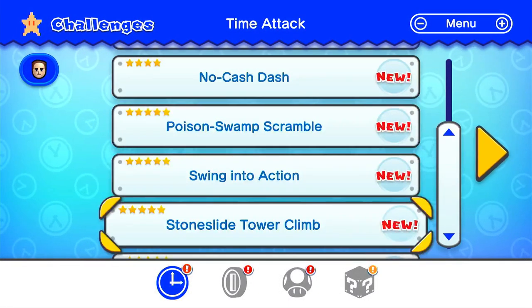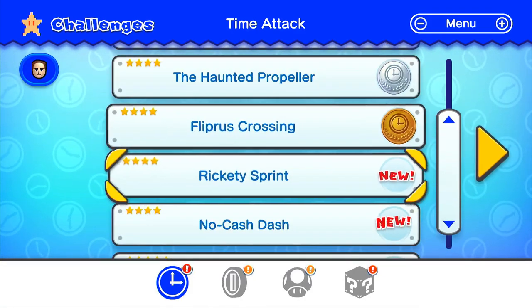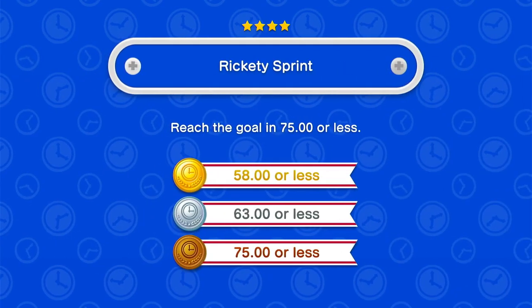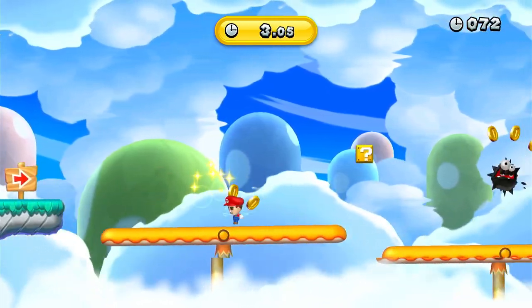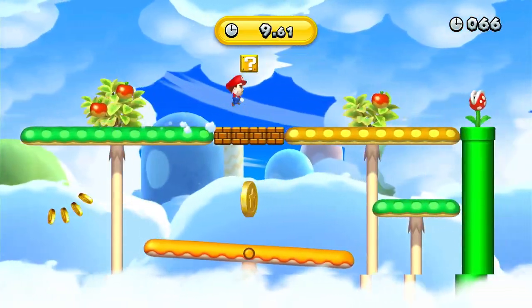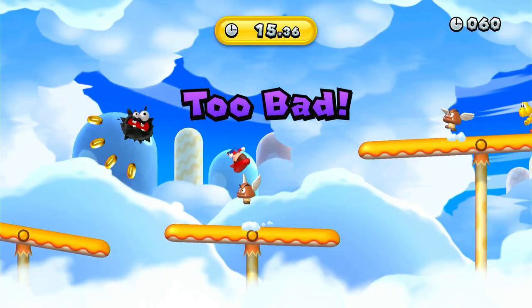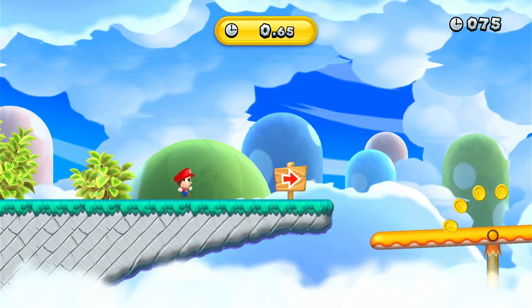Alright. Alright, no more unlocks for this one, okay. So meaning this should be the last one, okay. Rickety Sprint. And this is Merrin Clouds 2. Alright. 58. Okay. Let's try this. Oh, okay. Is this just a finish as fast as you can? Yeah, just fast as you can, okay. No other goals.